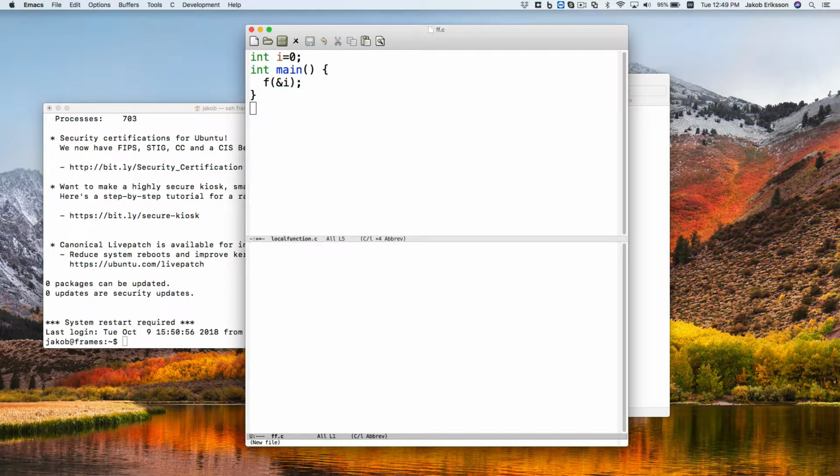Okay, anyway. Now we have another object file, and I'll just define our function here. F, right. Oh. It's actually not Emacs, it's I mode. It's a little broken.